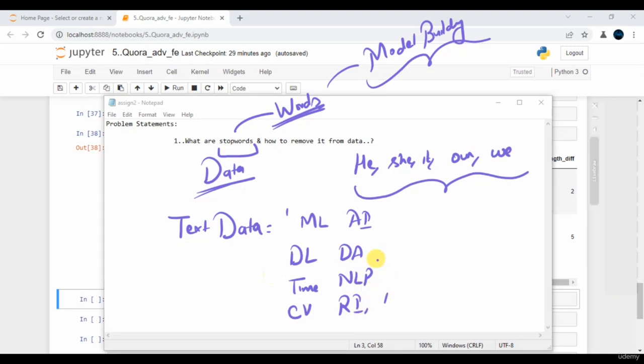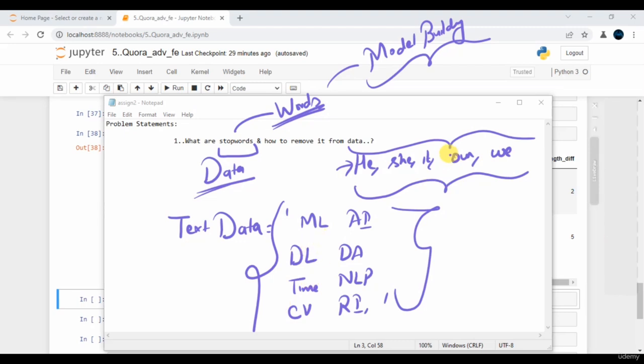Let's say I have all the technologies, and in all the technologies there are some words, or some stop words, that get embedded over here. From the human perspective, we can understand these words don't make sense while we are going to perform a couple of analyses on top of the text data that we have. Hence, we have to remove those words. That's why stop words don't make sense in our analysis.